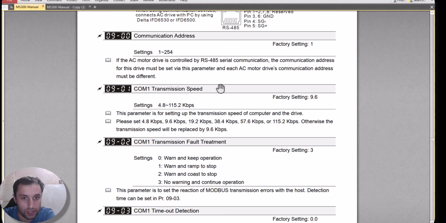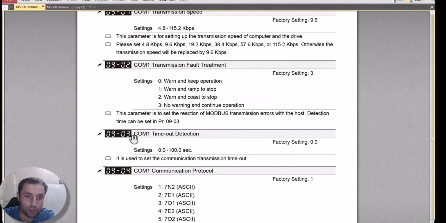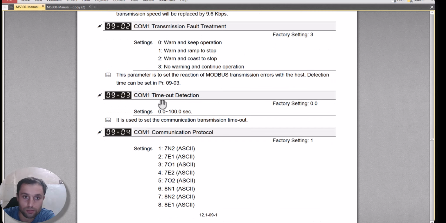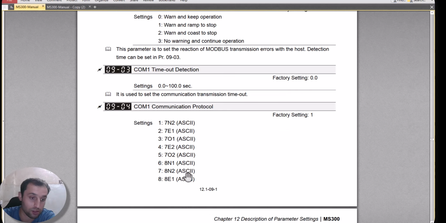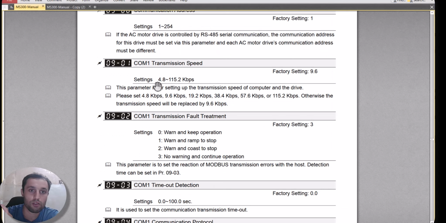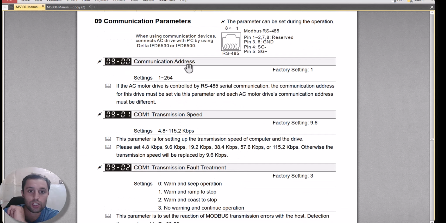So transmission speed 09.01, the same as that one, and 09.02, 09.03 for timeout, 09.04, important things. So all the RS485 parameters we will use. Only here we will use communication address of PLC station address.